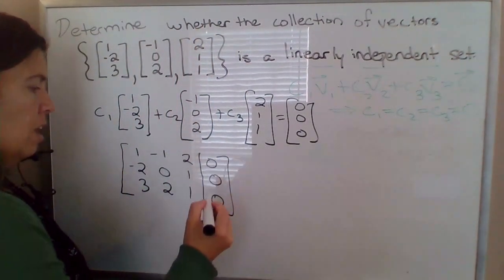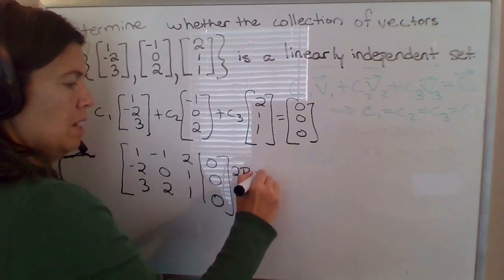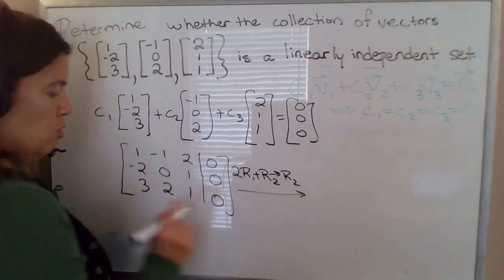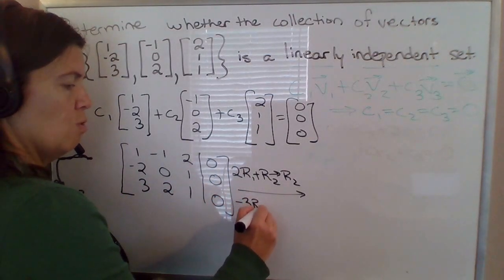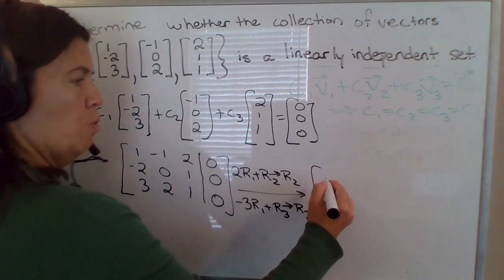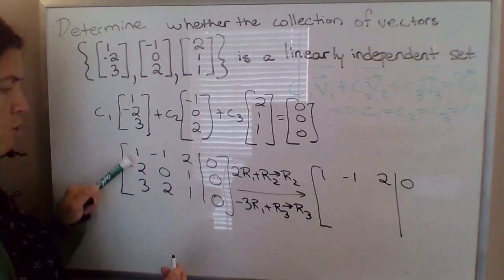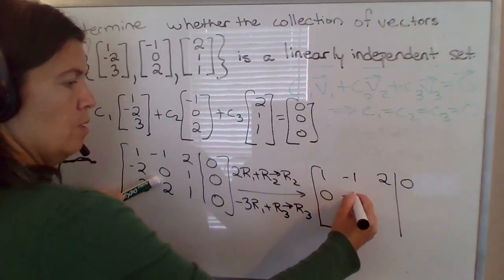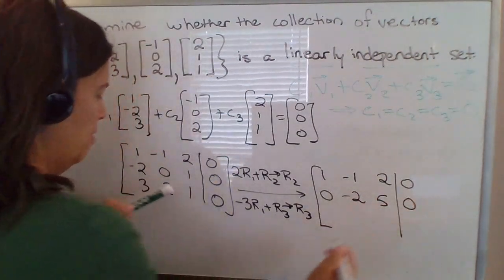Okay. So now we want to row reduce. I would want to get rid of negative 2 right here. I'd be inclined to do 2 times row 1, add that to row 2. Make that my new row 2. And I'm also going to do, because this would be an independent operation here, get rid of the 3. So negative 3 times row 1, plus row 3. Make that the new row 3. Let's see. Row 1 is going to stay the way it was. Let's see. Row 2. New row 2. That'd be 2, plus negative 2. And then negative 2, plus 0. 2 times this. So 4, plus 1. And 0, plus 0.